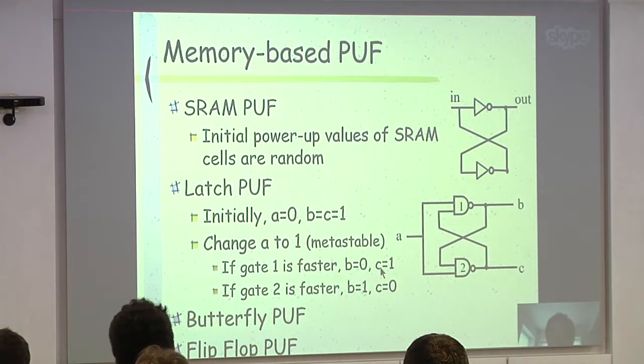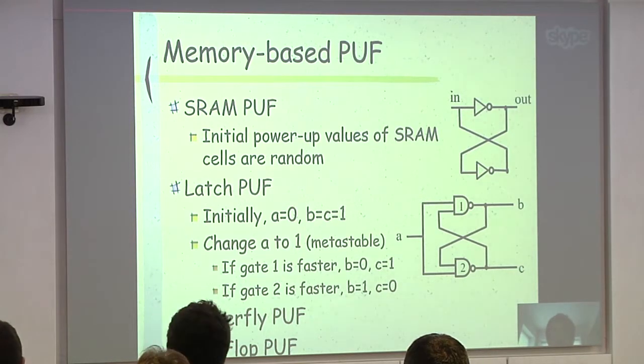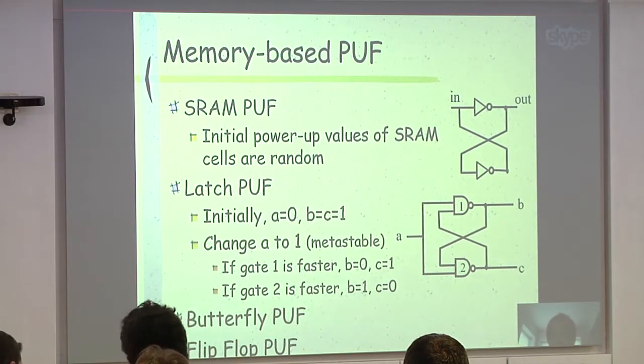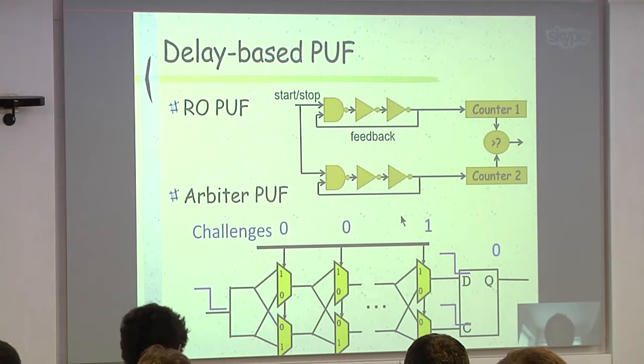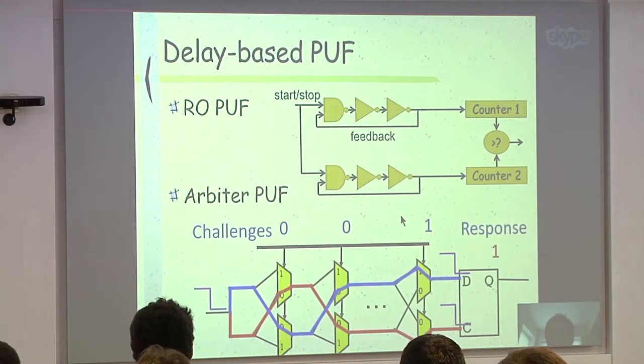So how can PUFs be used for authentication? We know PUFs can do a lot of things, generate random numbers, and store secret keys and all these things. But I'm going to talk about how PUFs can be used to authenticate a device or authenticate users. So this is the standard ring oscillator PUF. This is the standard arbiter PUF, which I assume that Dr. Hu went through this morning. So I'm going to quickly go through here. It basically tells you how this difference can be observed.